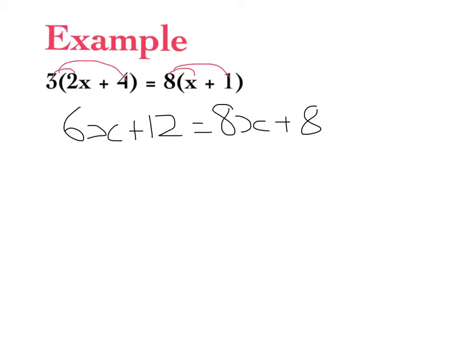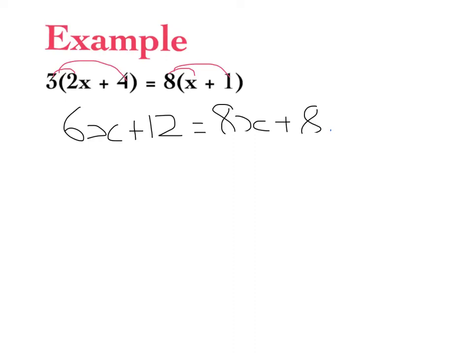It doesn't matter which way I change it. I could move the 8x from this side and subtract 8x from that side and get a negative number. It really doesn't matter, but I try and keep it positive. I try and move it to a side where my number will remain positive. So I could move this 6x over that side.